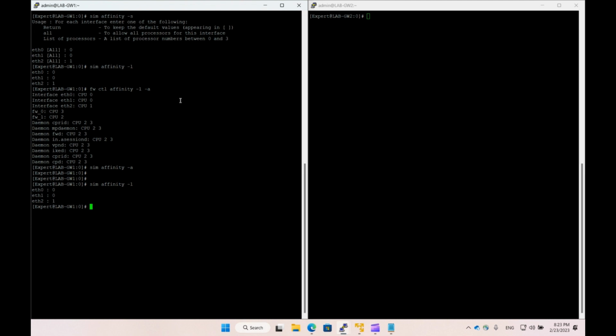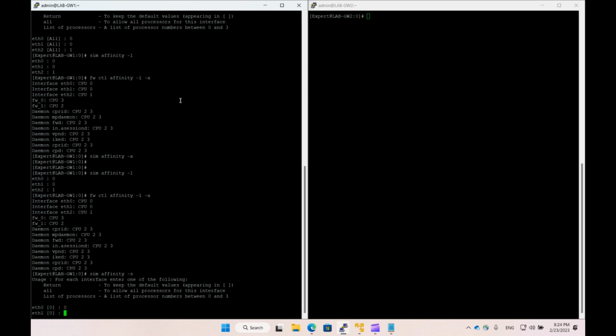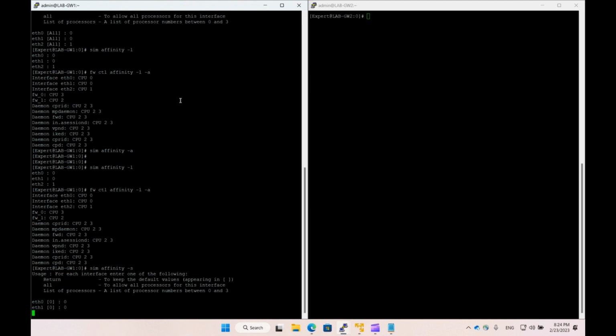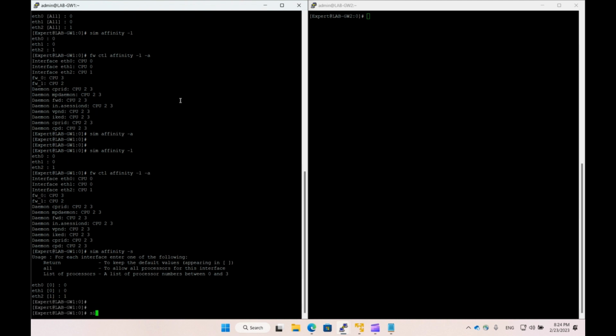It respects the configuration which we configured manually. It didn't change anything in interface affinity. Just to be sure, I will repeat the steps. We'll assign 0 to Ethernet 0, 0 to Ethernet 1, CPU number 1 to Ethernet 2, and that's it.